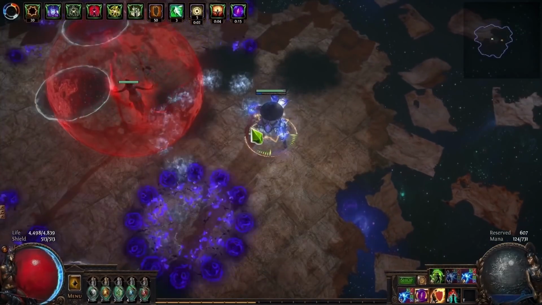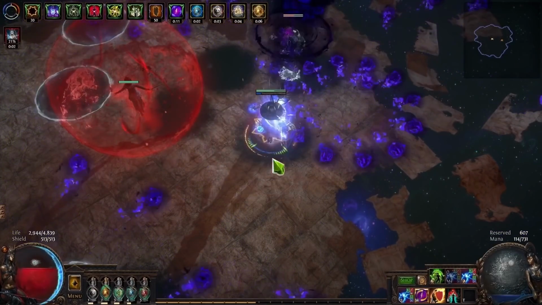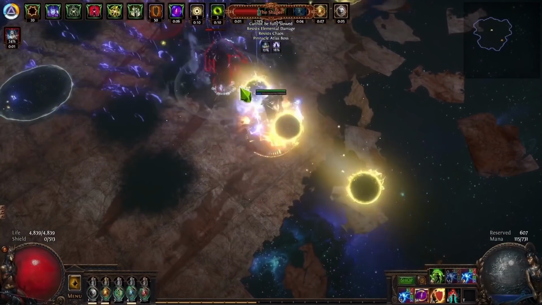Now for Shaper, we can tank the entire bullet hell, which is really, really darn nice. We can tank the slam, and we can just tank his normal balls. And this makes Shaper super, super easy, and it also makes Uber Elder easy.